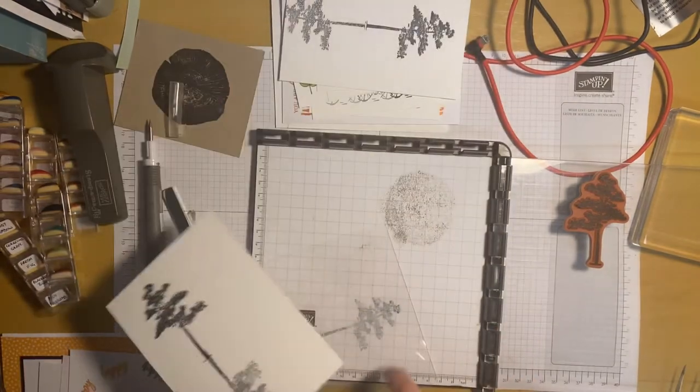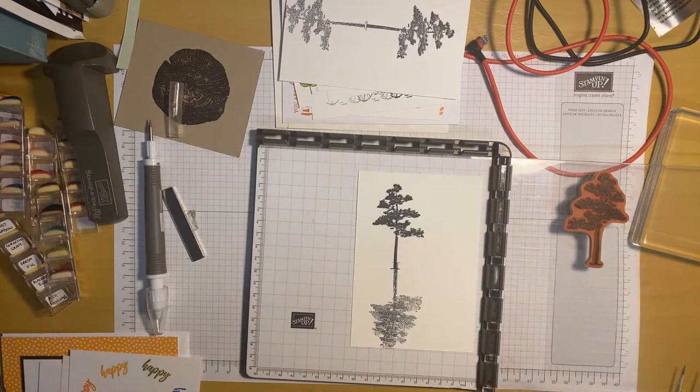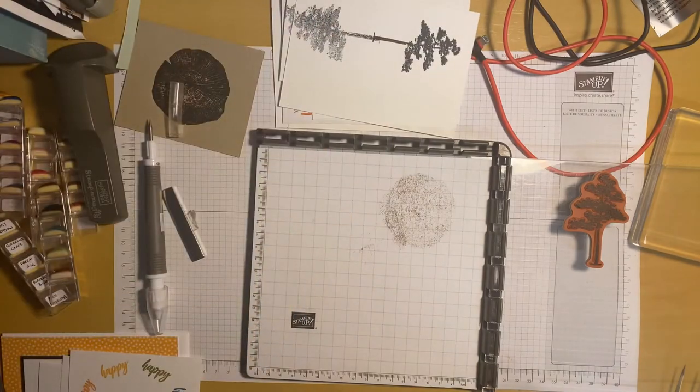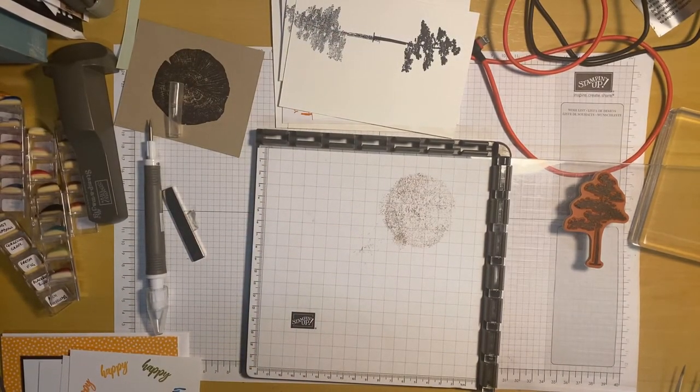And that, actually, that's even better than using the silicone sheet. So you can see how easily you can create mirror images. So easy to do. Right, so that's that one. So that's doing a reflection. Just clean off the stamp.